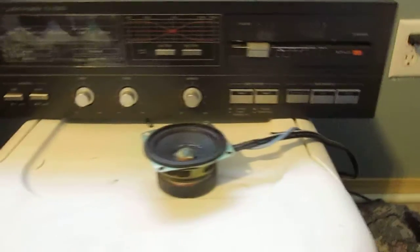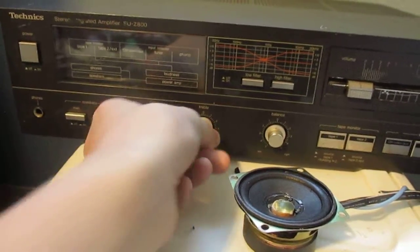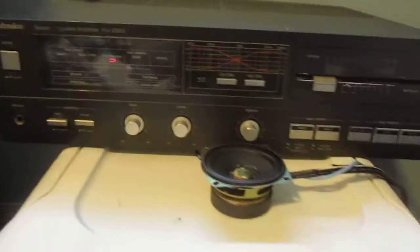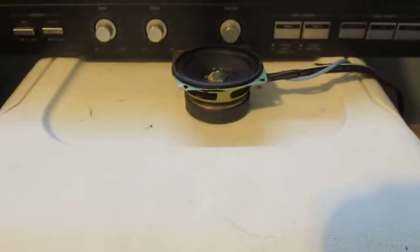I'm pretty sure this thing can tear right through it because it doesn't really take that much. Again, it's run full distortion, bass all the way up. Let's start from equilibrium here. As you can see, it is wired to the back — channels right there in the bottom. It's on remote. There we go, now it's on.